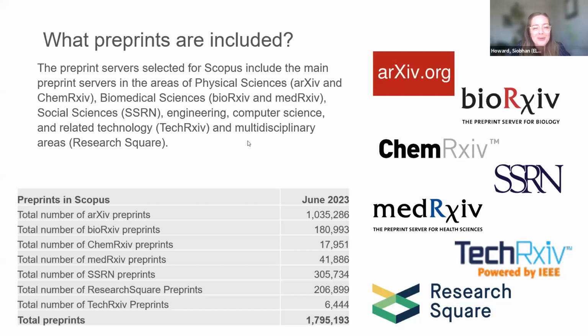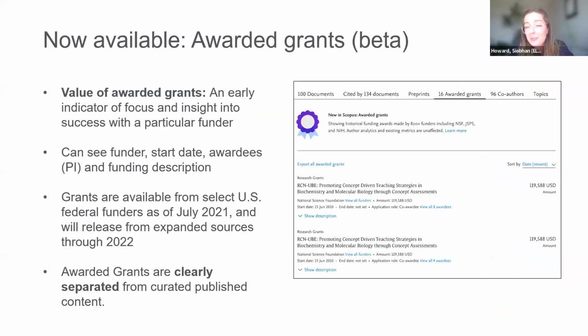All right, let's progress. We were just about to speak about what is actually a bit of a beta introduction into our APAC region around the inclusion of awarded grants information into the Scopus author profile. As a really quick caveat, this is in beta. It's just been introduced into our region literally this month, and as a result, some of the data sources are still pulling through for APAC. This was first launched in North America, and it is a very robust system already for our customers and institutions over there.